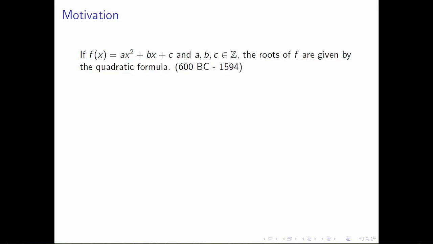And this is no news to us. People have known how to deal with quadratic polynomials since about 600 BC. So I have a very wide time range written here on the motivation page for when people learned to deal with quadratics, because it wasn't until the late 1500s that people really came to terms with what a complex number was, and so it wasn't until the late 1500s that we had the quadratic formula for solving quadratics, sort of as we know it. But people in 600 BC could tell you there are 2 roots of that polynomial, there is 1 root of that polynomial, there are no roots of that polynomial, and in the case that it had real roots, they could tell you what they were.